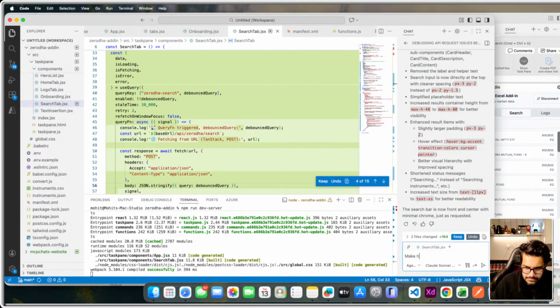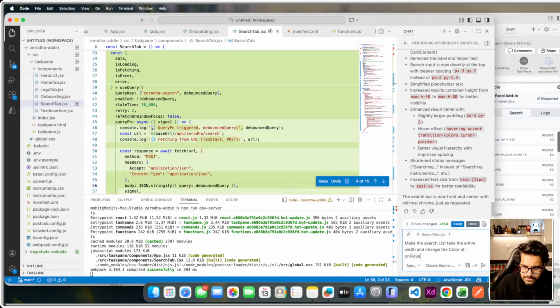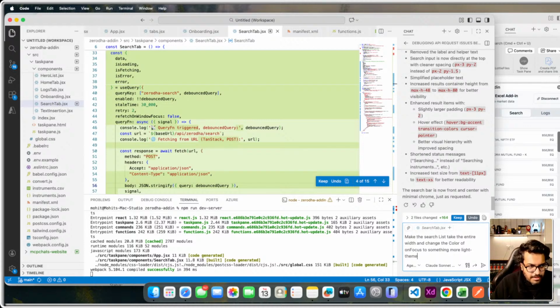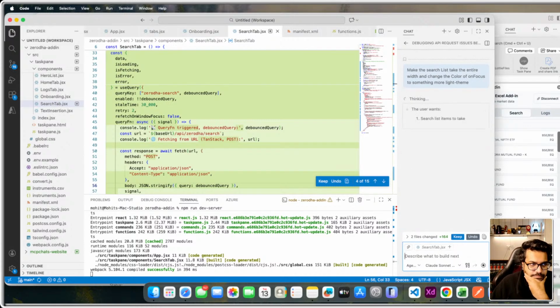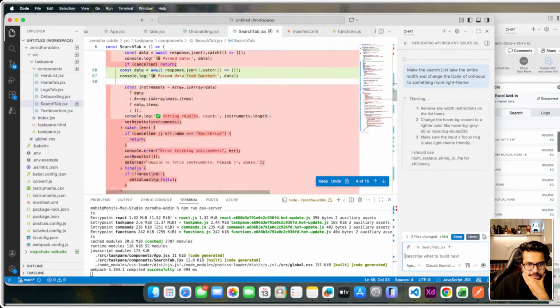Make the search list take the entire width and change the color on focus to something more light theme. Okay, let's wait for this to complete.